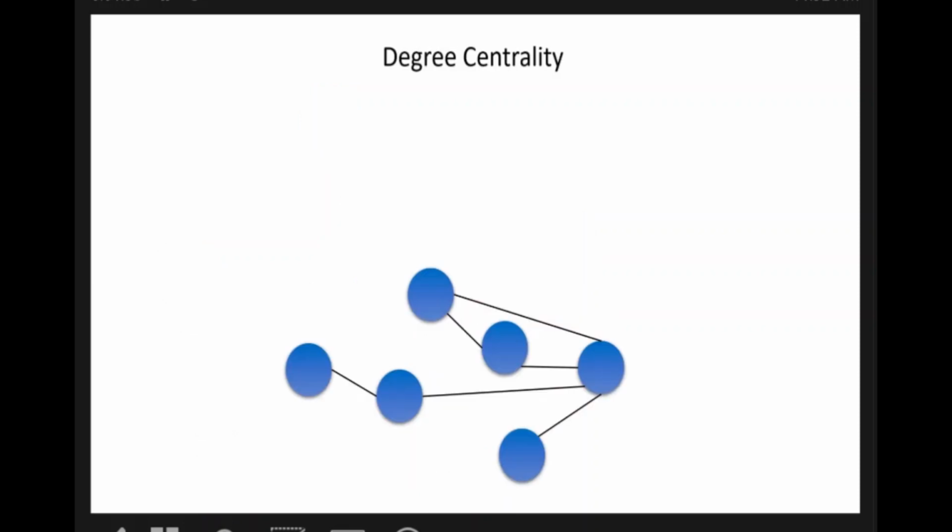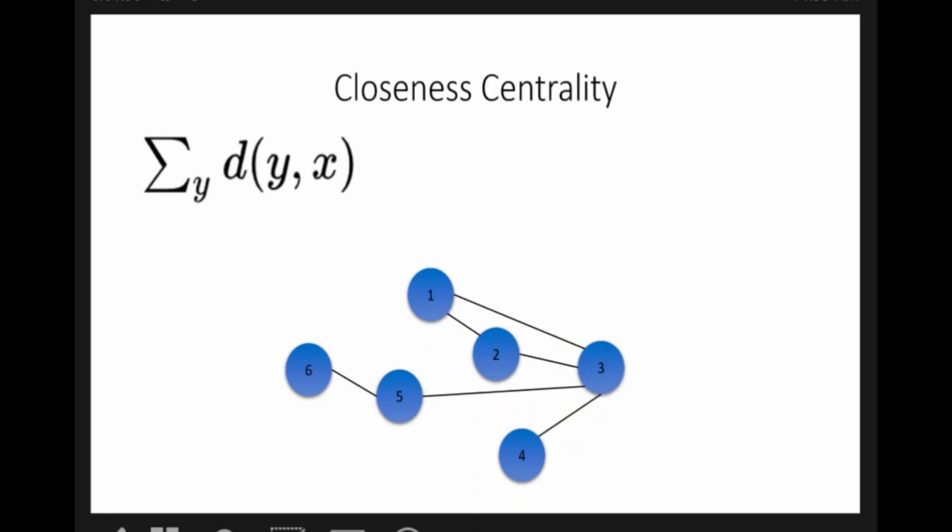How do you measure degree centrality? Well, this is the simplest centrality index to calculate. Just count the number of edges that are incident to, or connect to, each node. Whichever node has the highest number of incident edges is the node with the highest degree centrality. What about closeness centrality? This one's a little harder. First, pick a node to analyze. Let's say we pick node 3.